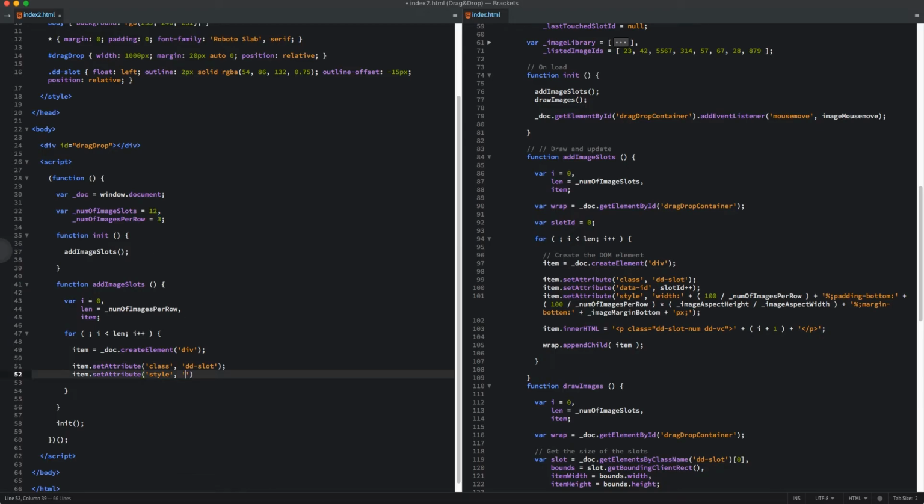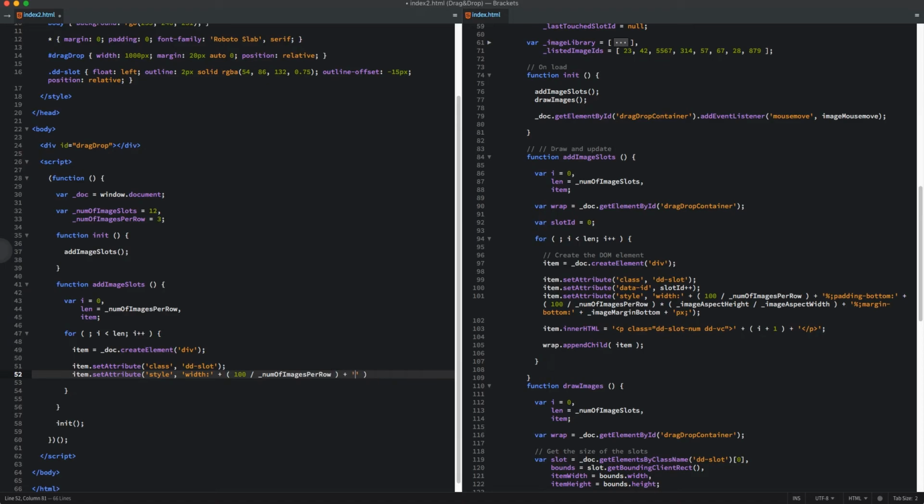So firstly, we're going to be setting the width. So what are we going to be setting the width to in this case? We know that we want a percentage width, so we're going to take 100%, meaning 100% of the entire thing, and we need to divide this by that number of images per row. So in this case, if there's 3 images per row, it's going to be 33.333%. Whereas if it were 4, then it would be 25% and so on. So we're getting that percentage width of the full container.